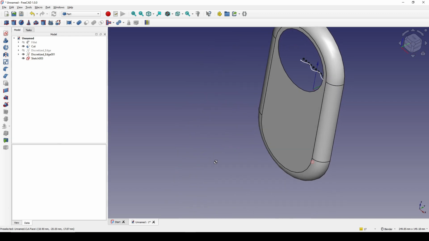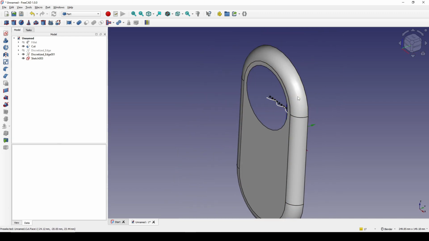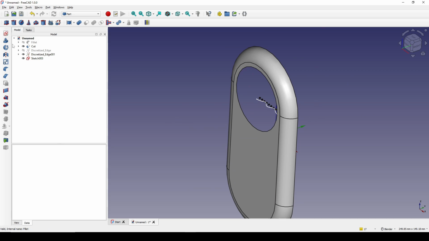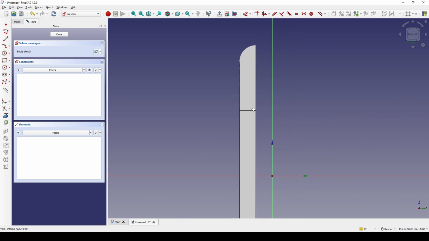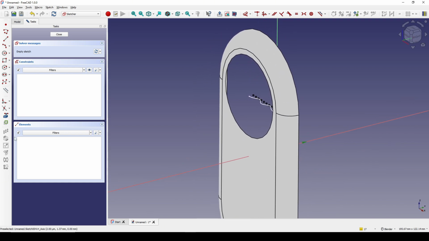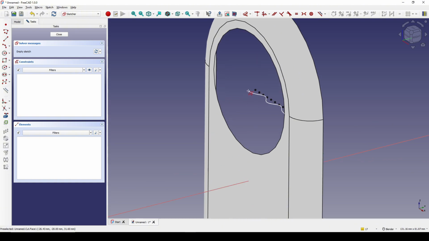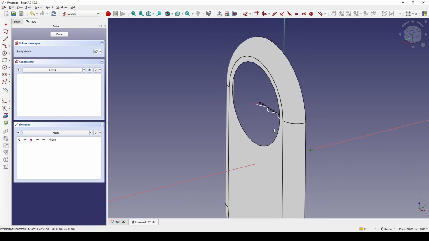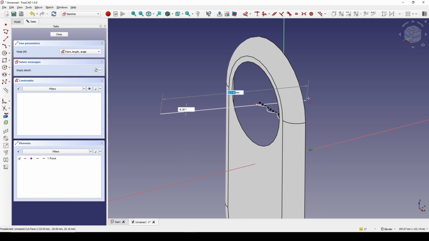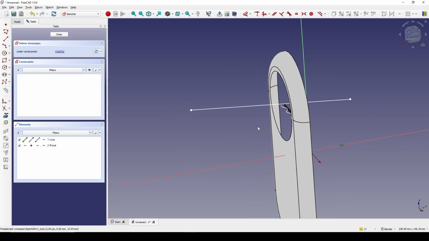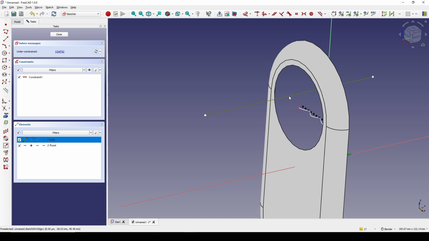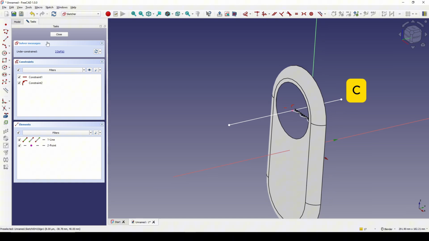So to create the axis to revolve, I go to creating a new sketch in the right view, and I rotate the sketch a little bit and reference this point right here, and then create a line like this. I select this line and hit H for horizontal constraint. Selecting this line and this point, I hit C to snap it together, and then I close.